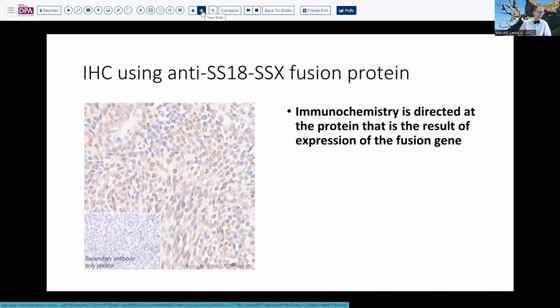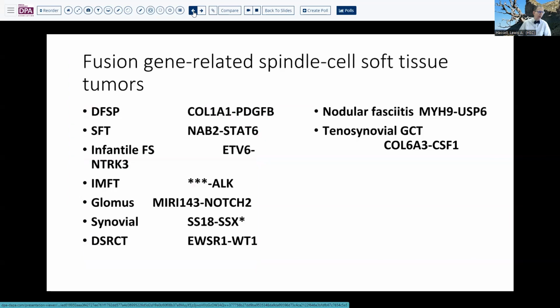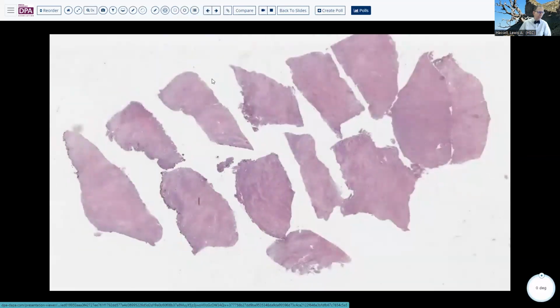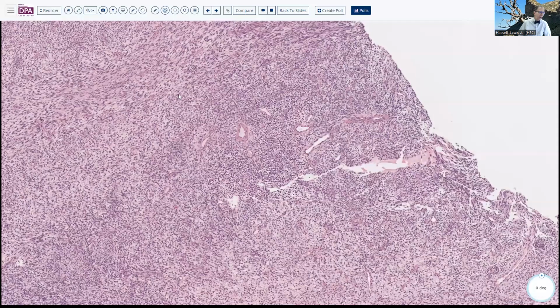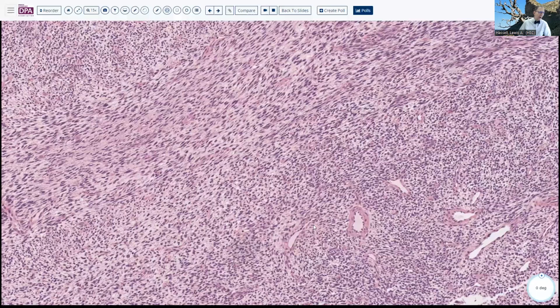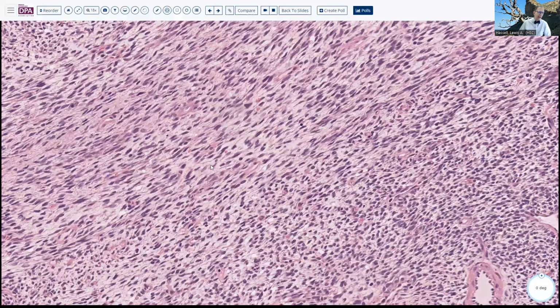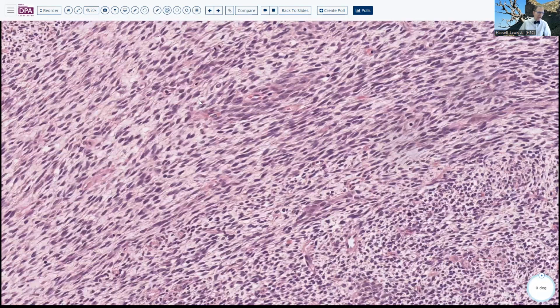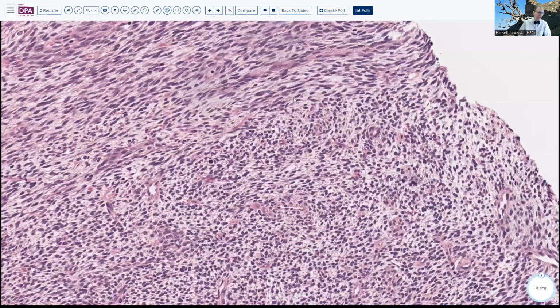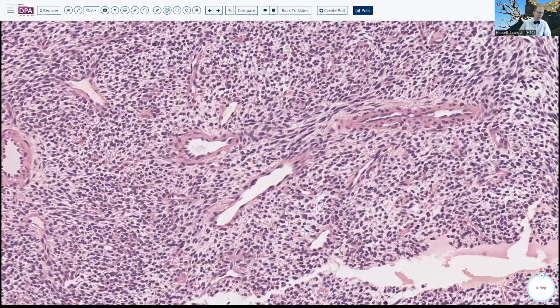Now, to jump back to our histology, just to review here, the features that we would find useful are this very delicate vasculature in the background, the fairly monotonous and low-grade appearing morphology. This is not a high-grade pleomorphic type of sarcoma, and a modest proliferation rate, but it's not overwhelming. Mitoses, if you were to search for them, might not be terribly prominent.